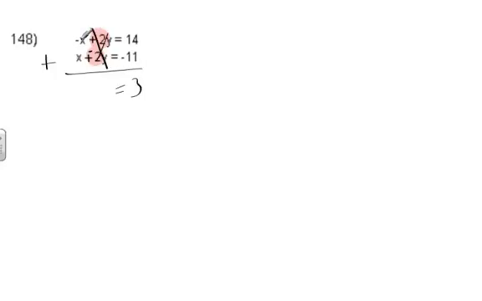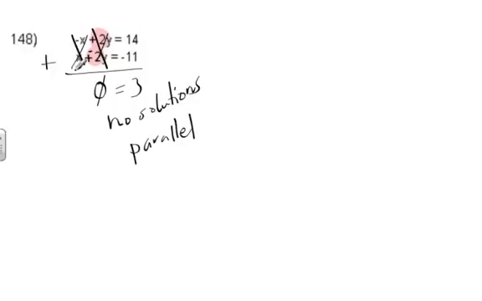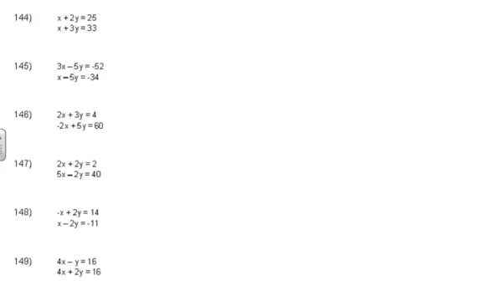Now look what happens here. Our -x and +x do what? Uh-oh, so what's on this side? Nothing. What happens when you get rid of the variables and your end result isn't equal? No solution, which means that these two lines on a graph would look like what? They'd be parallel, which means that these two equations would have what in common? Same slope. Very good. Very good.